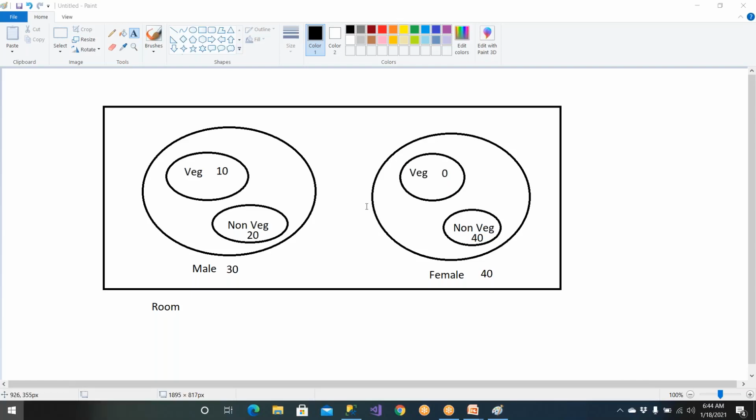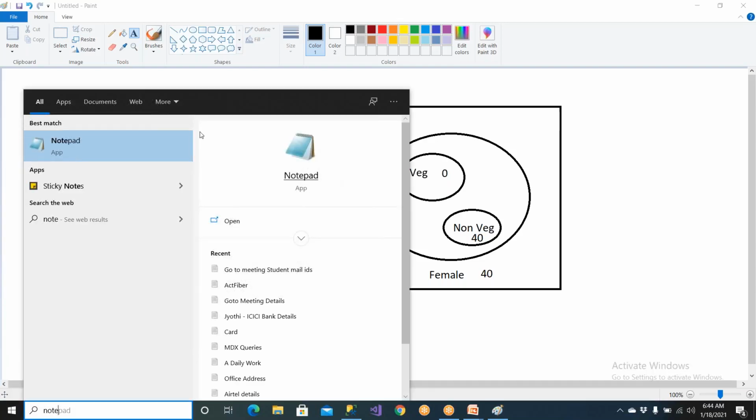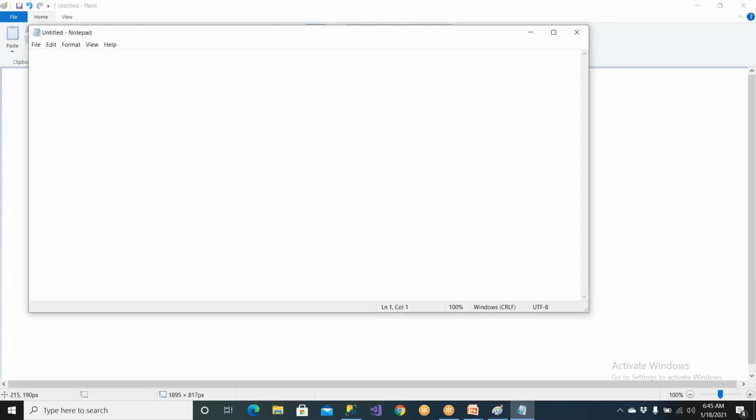So how is the query? If you want me to write a query, this is how we're going to write it. Select, let us write the select later. You go to the room and you must write group by. First say gender, then the second column, food type. What kind of food do they take?